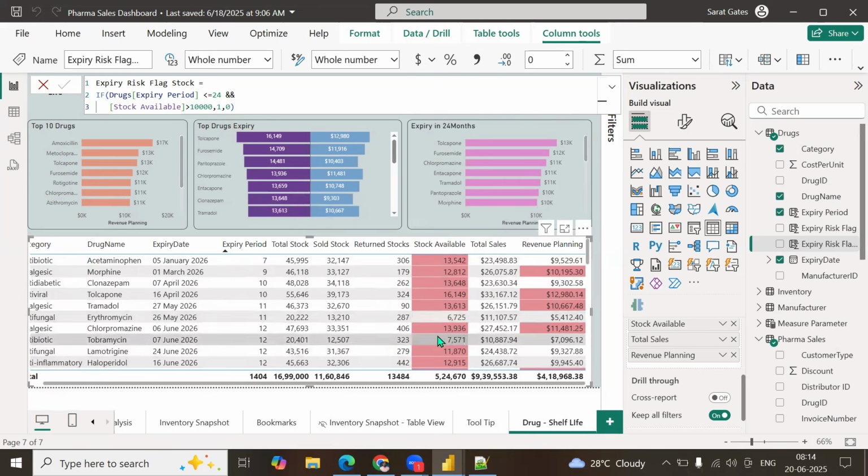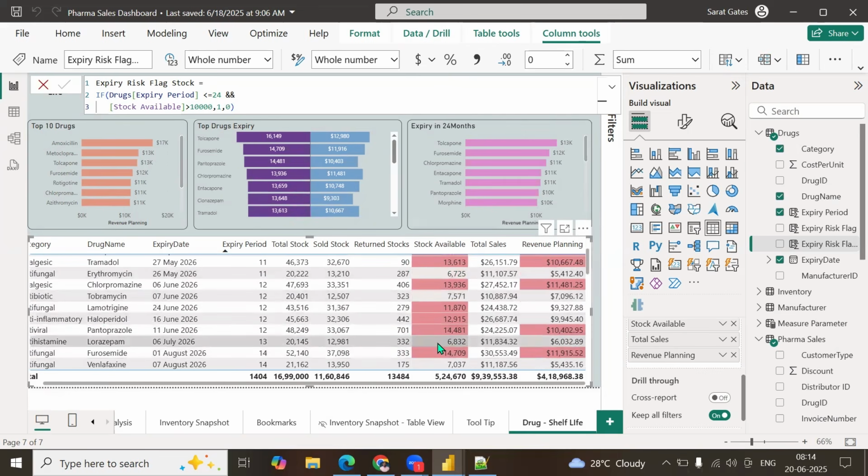Okay, so I'll go for 10,000. So which is greater than or less than or equal to 24 months. No worries, we can go for 10,000. Okay, then again we need to create a few more things. Okay, so what is the next one? 18 months. Next one, 12 months.